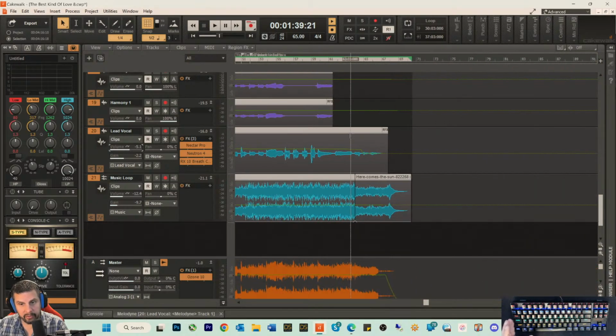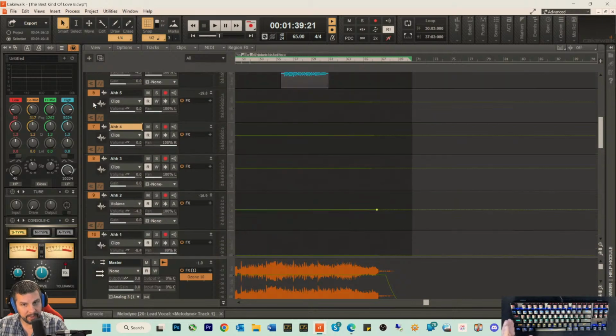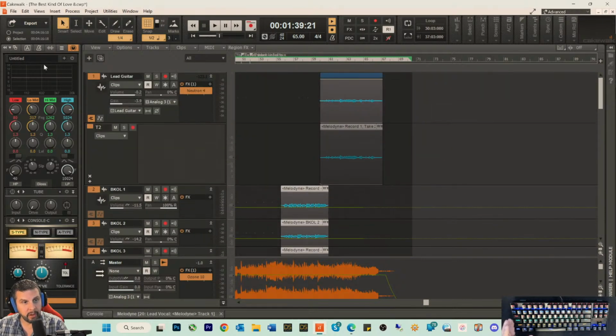And as long as everything gets selected, you can see all the tracks are now selected. As long as they're all selected, then you can hit this selection and export just the file selection. That's why I like to do selection, because it's more manual.